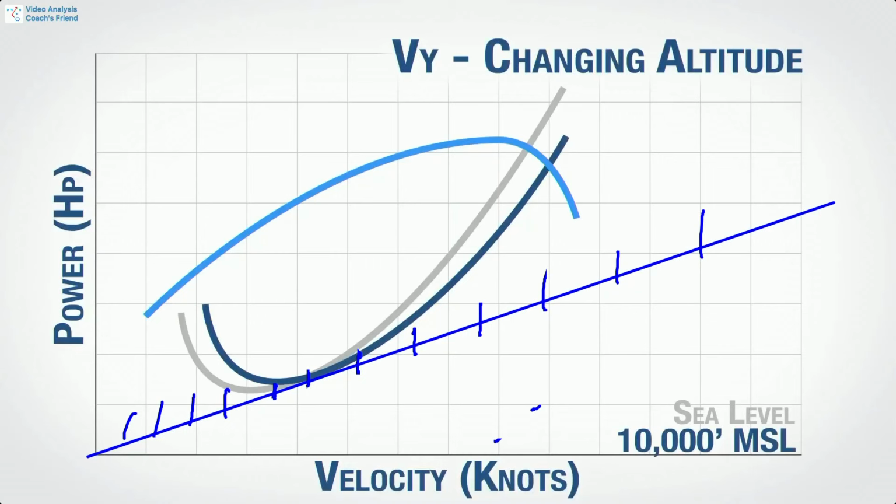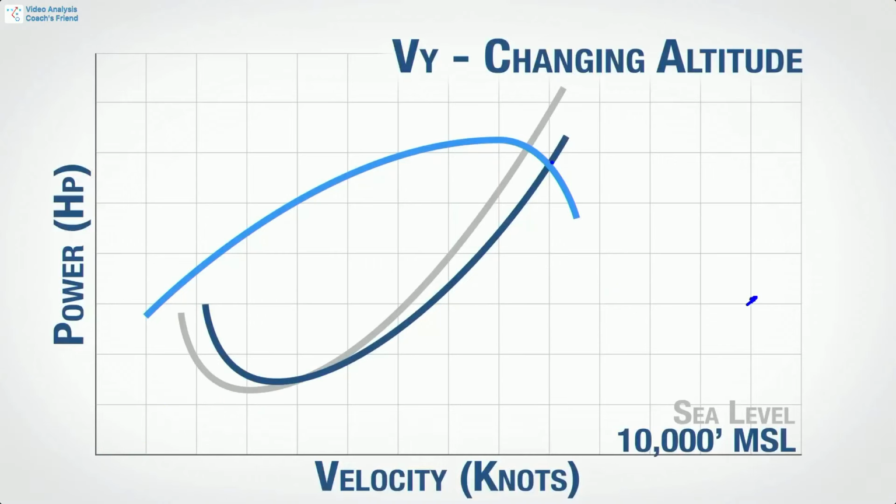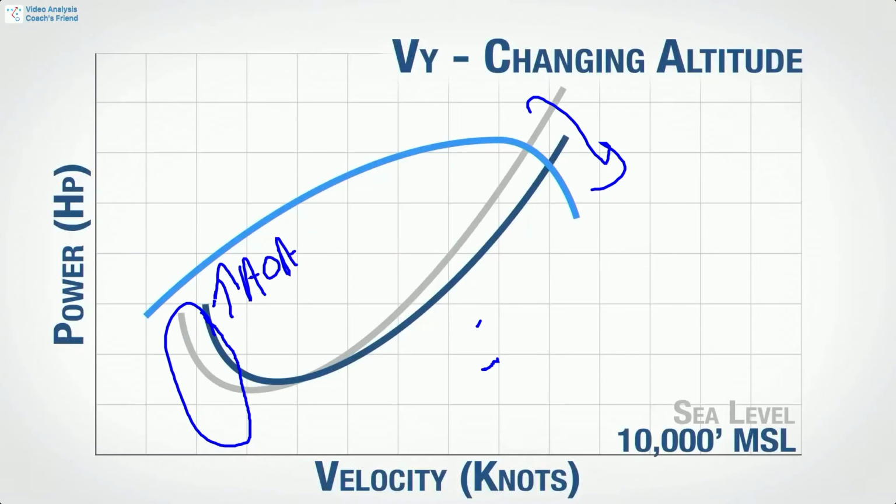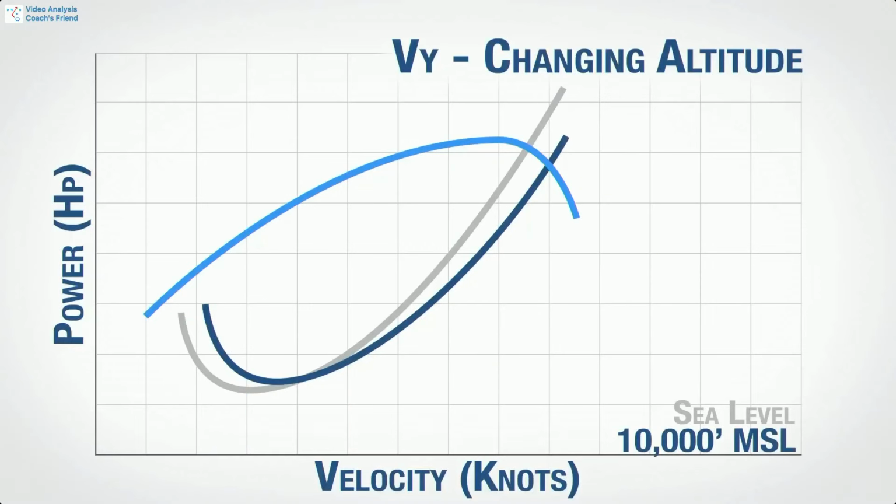Now you'll notice that it does rock backwards just a little bit. See how at higher altitude it shifts back. That's because, as we decrease air density for a true airspeed, we have to increase our angle of attack, which means more induced drag. And as we get faster, our parasite drag decreases because there's less air density. There's less force to the air. Okay, so again, this is true airspeed.